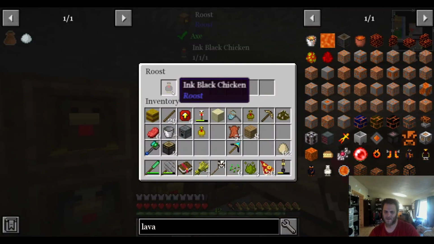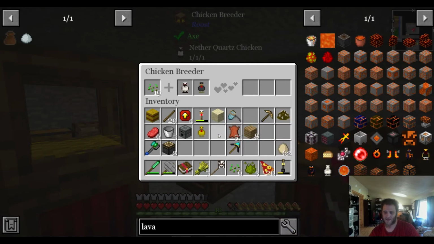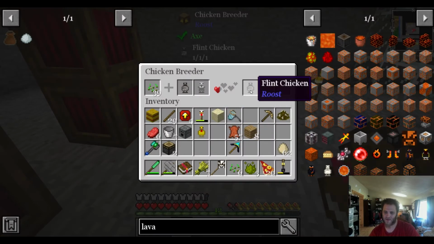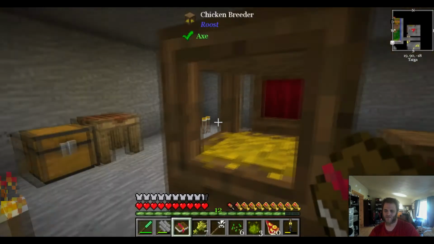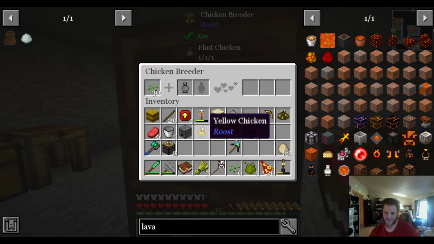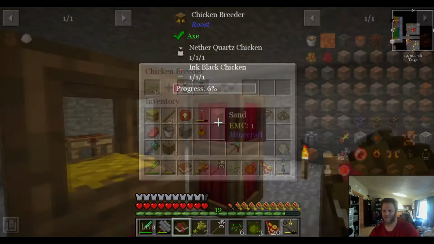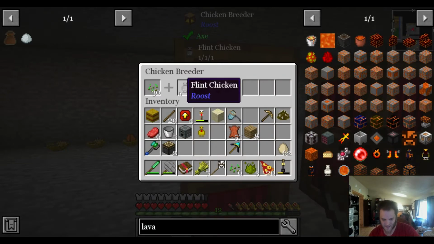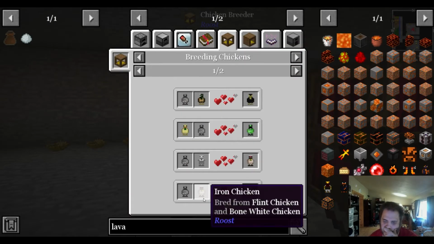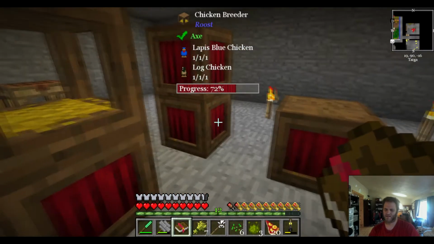Glowstone chicken. Let's get the ink black chicken. Awesome. And produce another flint. Flint. I keep forgetting what I mean. Flint and sand. I think that's already being done, isn't it? Yeah, flint and sand.